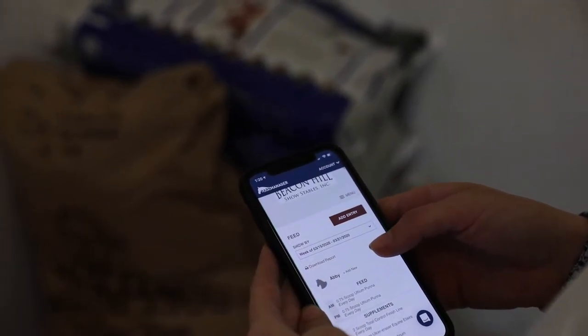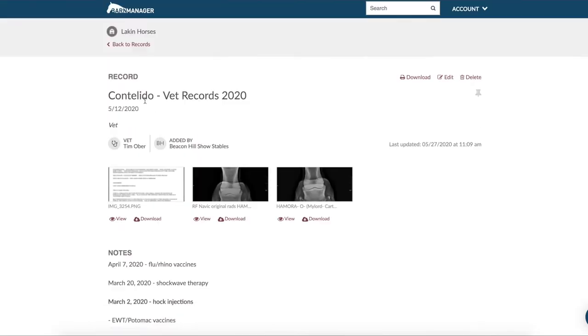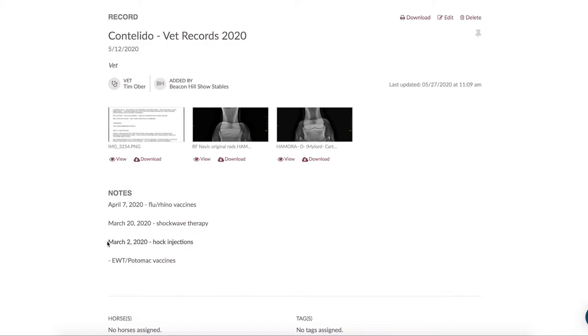Farrier, vets, we use the lease records, feed, and all the stuff they have to offer. Each horse has a vet record page with the year. So for example, we started last year — each horse will have their name, dash the year, and then every time they get vet work or the vet looks at them, we type in the notes, the date, and what vet work they got done. And we actually just started putting the injections in bold typeface, so those are a little easier to see.